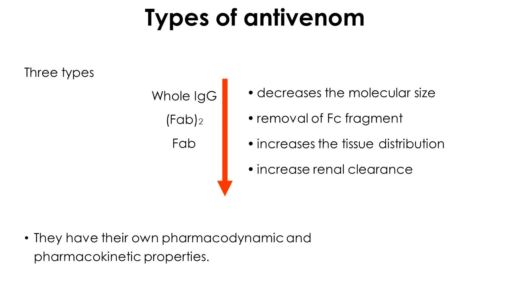Smaller molecules have faster access to peripheries, which is beneficial during a snake bite. However, smaller molecules are more easily eliminated via the kidneys and the reticular endothelial system, reducing their effective time of action in the body. In the purification of FAB2 and FAB molecules, the Fc fragment is removed. Since the Fc fragment triggers immune reactions in the recipient and can cause anaphylaxis, FAB causes minimum reactions in the recipient during administration, unlike whole immunoglobulins.